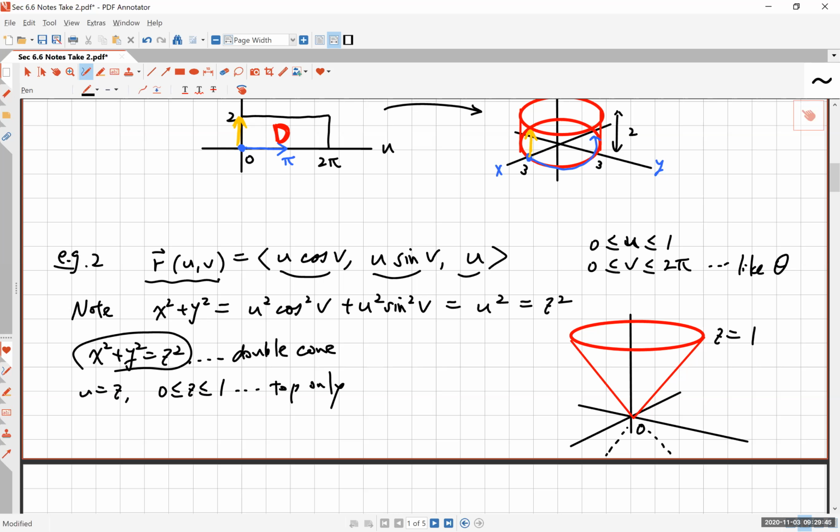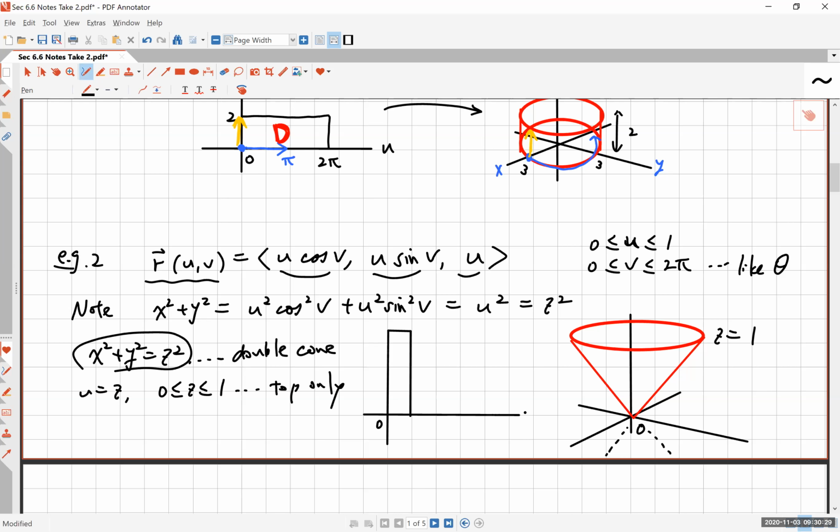Let's do the same thing. What is the domain D, and how is it related to the surface S? I'm going to draw a picture as before. This is the UV plane, and this time U only goes from 0 to 1. V goes from 0 to 2 pi, which is a bit over 6. So this is a rectangular region bigger than 6 by 1, and this is the region we call D. I'm going to use this letter D in integrals, so that's why I'm emphasizing this: every time you see D, think of that region in the UV plane.